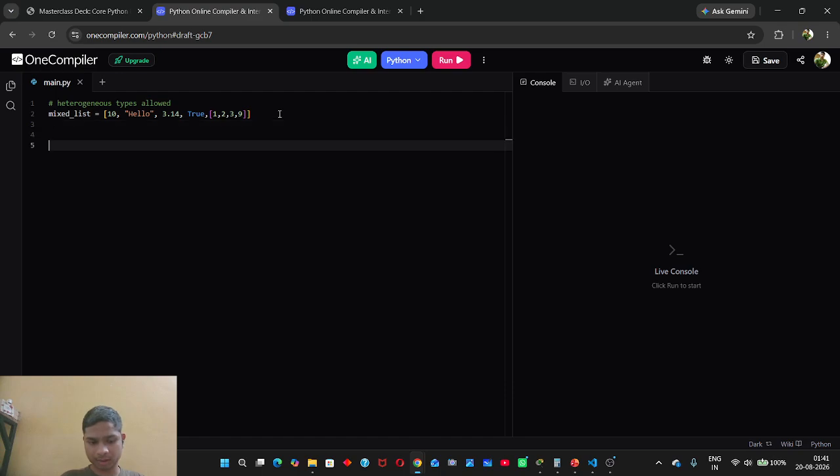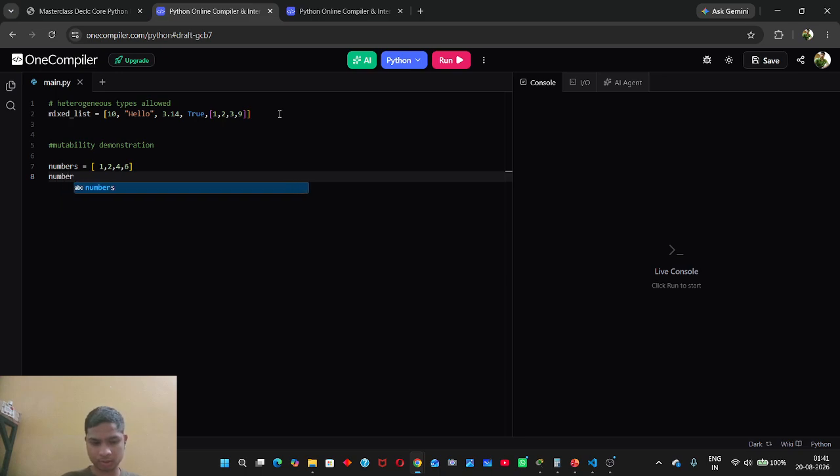Now we demonstrate its mutability. In the example we put the numbers 1, 2, 4, 6, and then at position 0 we assign 99. Then we print the numbers.